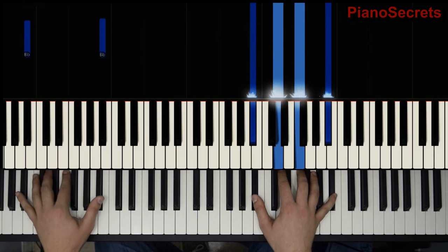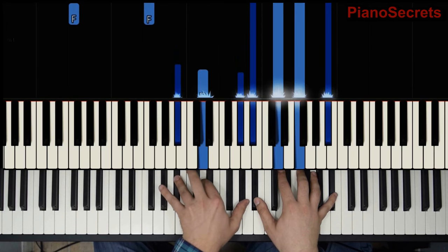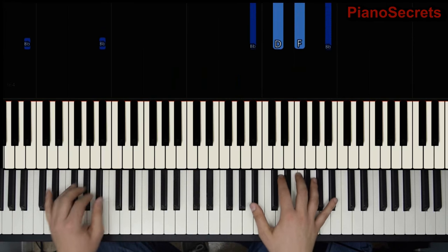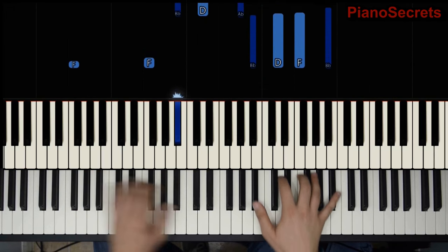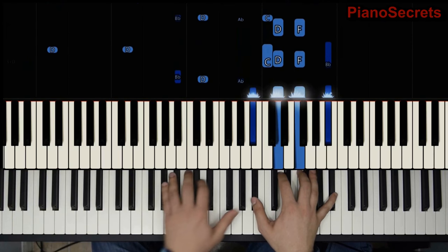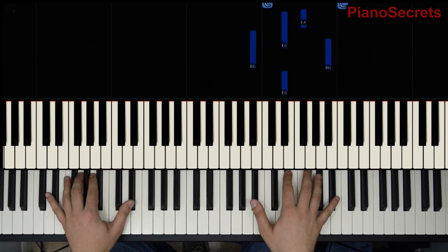What we have is big chords. We have a bass, E flat, E flat 7, D, and same chord, F, B flat, and chord. If we do it together very slow, okay? Change again.